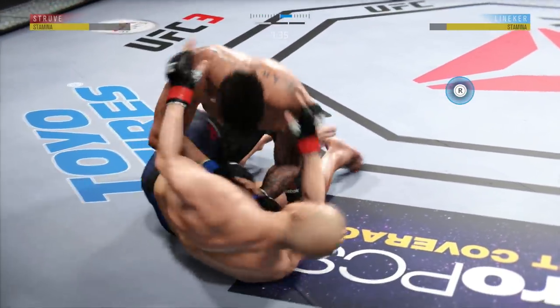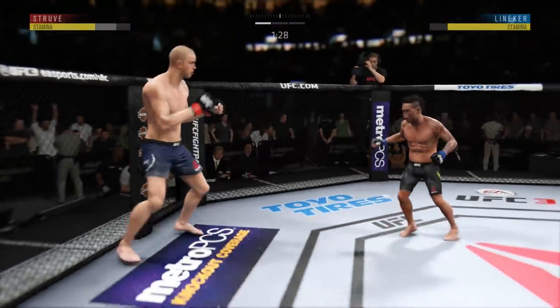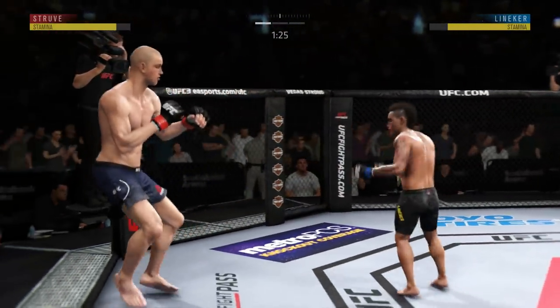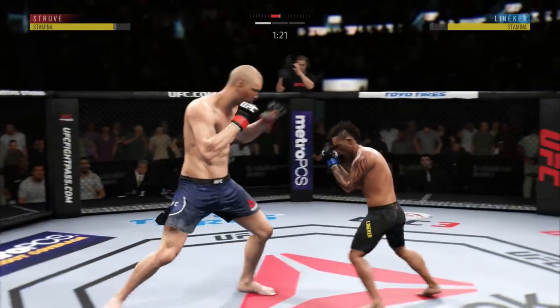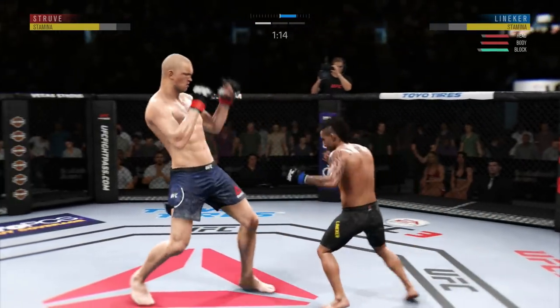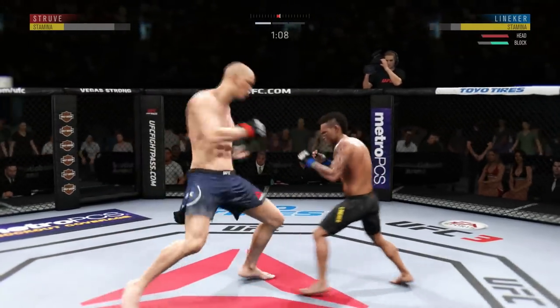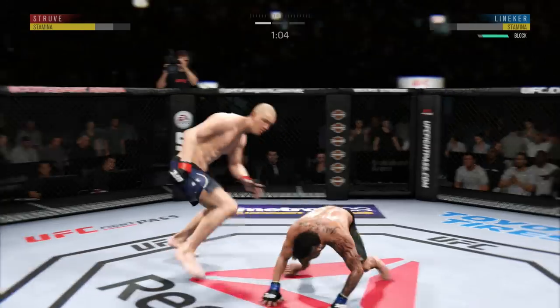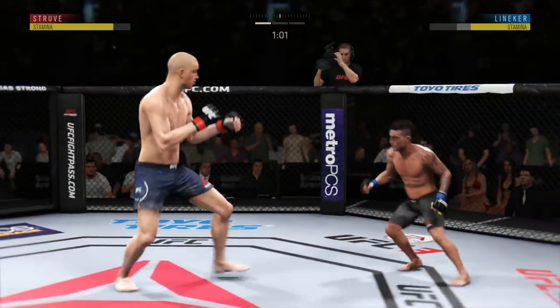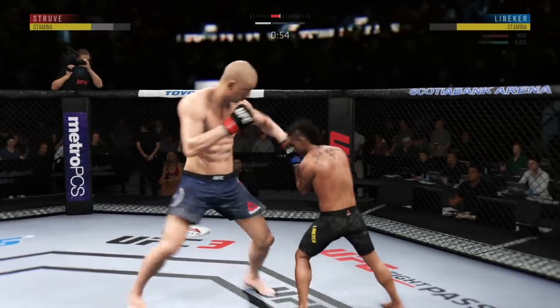This is where we... Oh no, I went the wrong way. No! But this is where we have to... We gotta utilize that double leg. Oh, good job defensively to block the strike there by Lineker. Lands a punch. Very nice brawl. Jeez. Whiffs on the straight right hand.